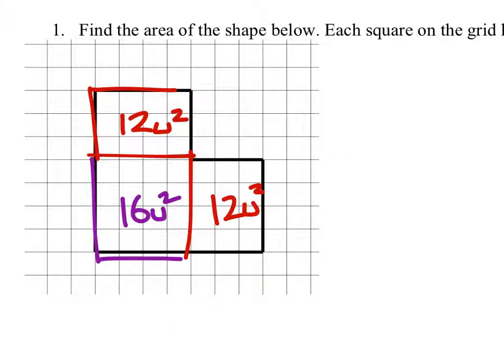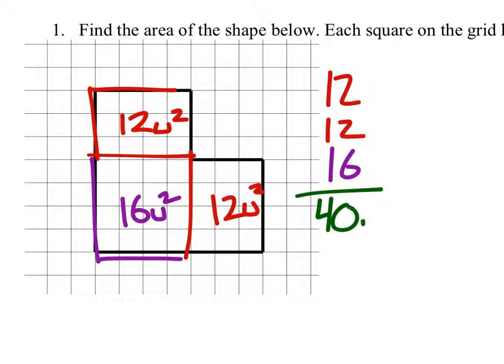So this is going to be important just for this part of the lesson. Unless we decide that you guys like it, then we can use this method here in a moment. Why is it square units? Because we're looking at the squares inside the shape. Or another way to think about it is that it's two-dimensional. So it's not just units, but units times units, units squared. Then we would add these together. So we got 12, 12, and 16, which combine to give us 40 square units.